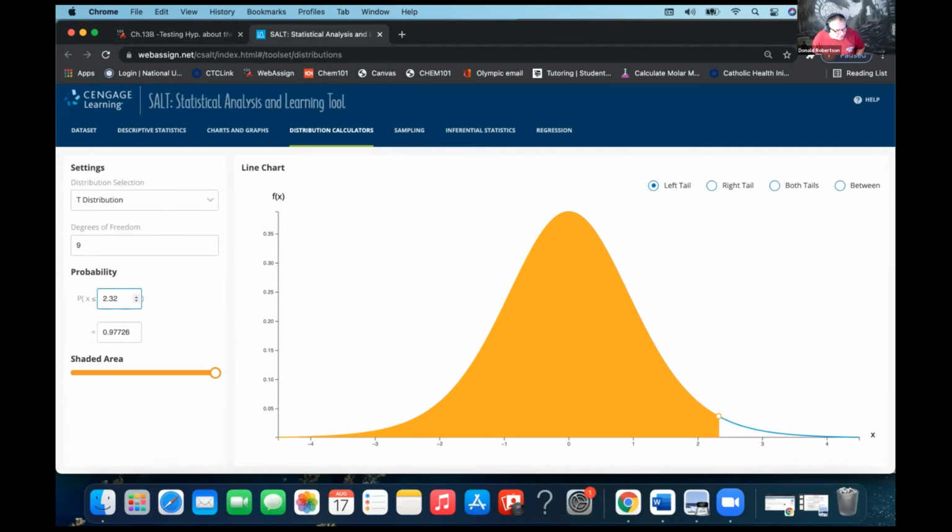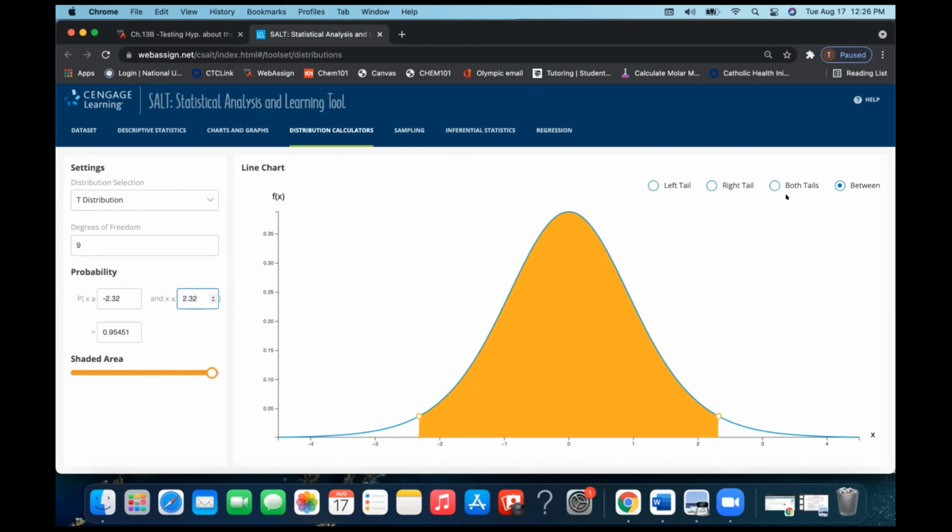Now, the number that you can see in the p-value box isn't 0.045, agreed? Right, it's 0.9 something. So I know it's not a less than. Okay, go to the big picture on the right-hand side and try a right tail. Maybe it's a greater than situation. And did that help any? Nope. Go to both tails. Nope. Go to the last one, which is the betweens, I think. Nope. Wait, hold on. This has to be 2.32 and negative 2.32.